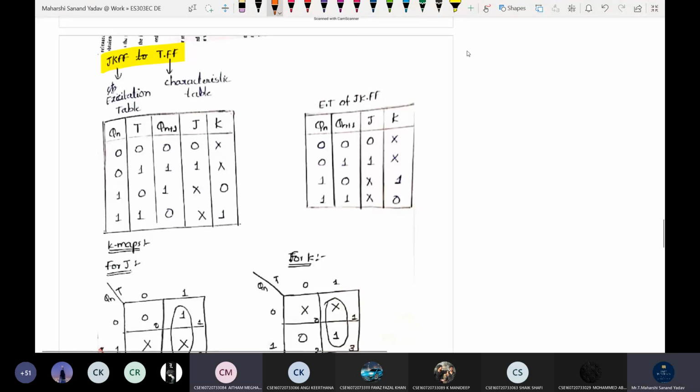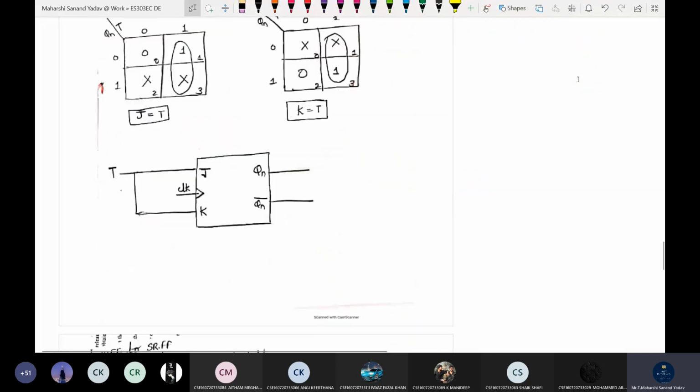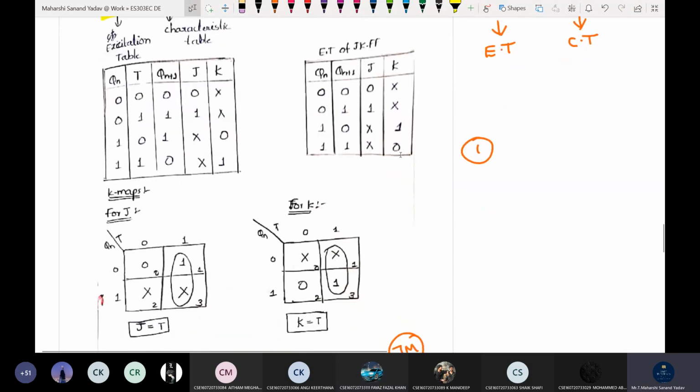So I think the conversion is clear. All the concepts will be the same like this only. So simply write the excitation table for this one followed by the characteristic table. Better you remember all the characteristic tables, excitation tables and truth tables of all the flip-flops. One question is guaranteed among these conversions. The important thing is drawing the logic diagram. Sir, for the long answer, 7 marks, explain the conversion with the logic diagram. Which one do you want? This one only, sir. This one for JK to T.